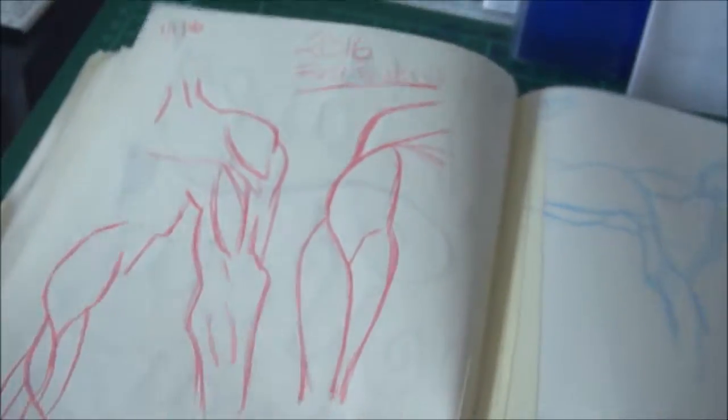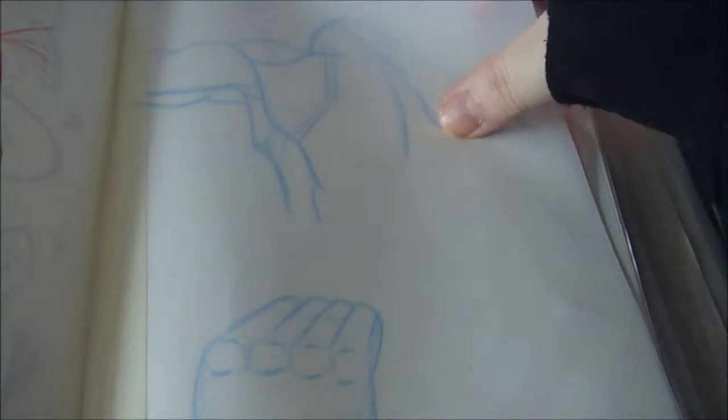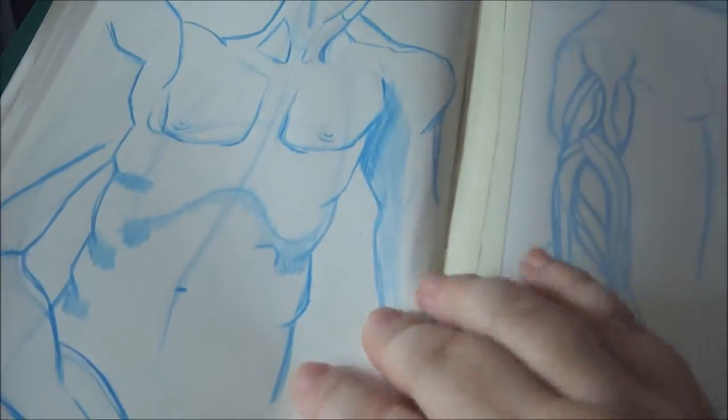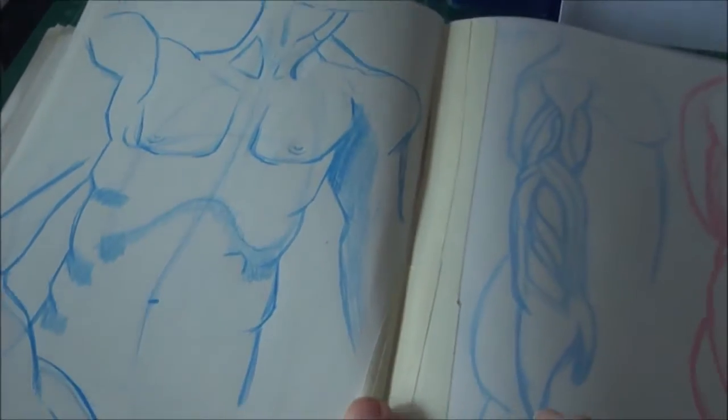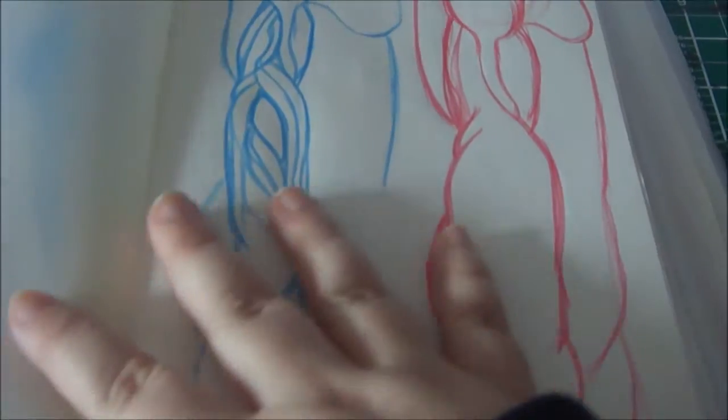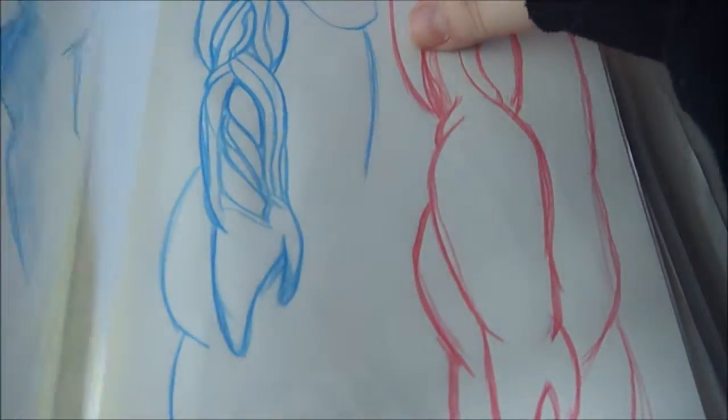So previously you could see I was doing muscles. Here I focus a lot on the muscles in the back, the hand, and then I'm focusing a lot on the chest and the arm. I really want to get better at the chest and the arm. So that was my main focus.